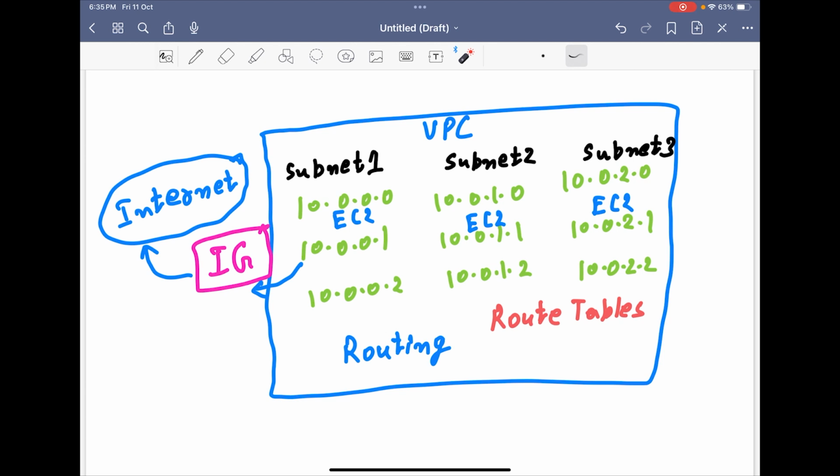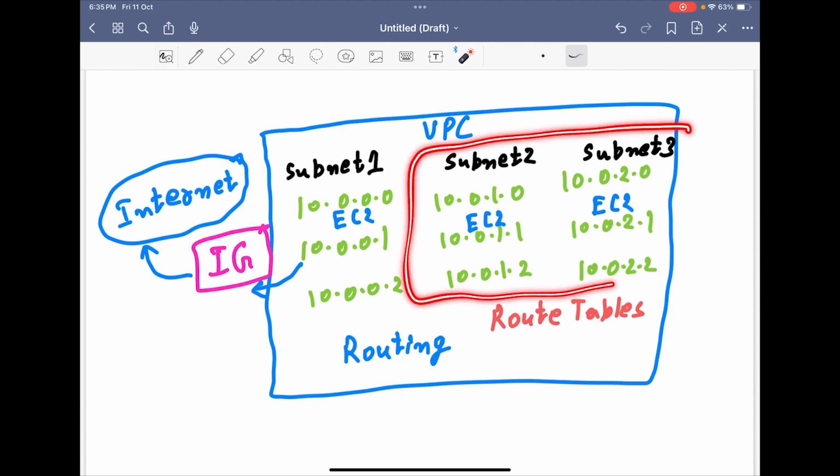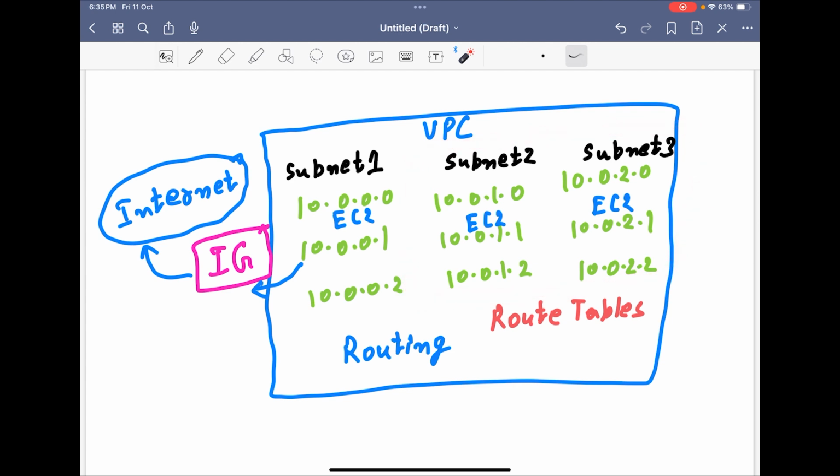What can you specify in a route table? You can specify that traffic from this particular subnet will travel through the internet gateway or any other gateway, or traffic from subnet 2 and subnet 3 can travel to some internet gateway or some NAT gateway.